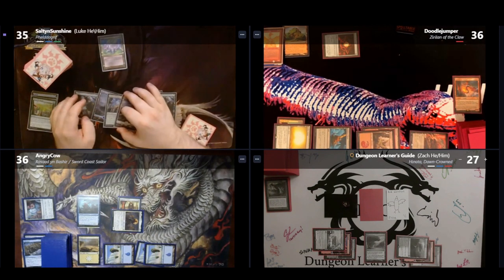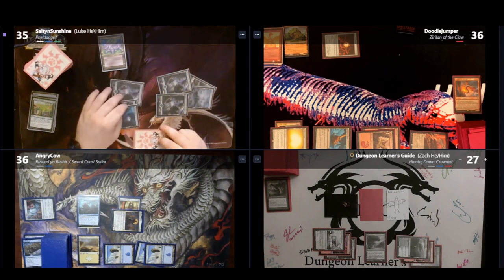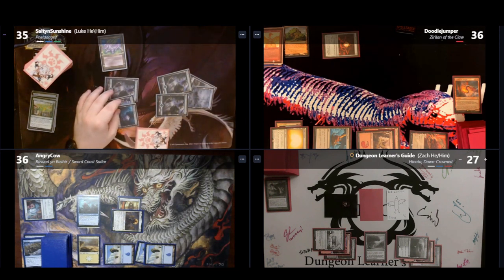On Luke's turn, he casts his commander Feldegriff, immediately activating it 3 times to give itself Trample and give Doodle 3 1/1 Hippo tokens.